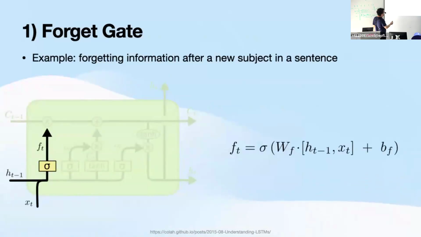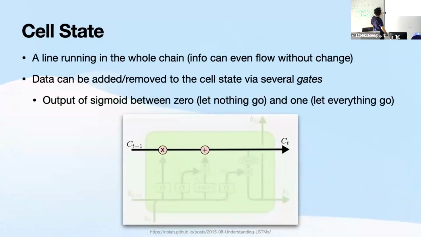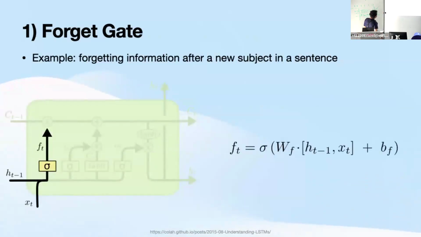So let's consider the things that we have here one by one. We saw the top part, this C of t minus 1 to C of t. Now let's go forward. We have another thing, we call it a forget gate. Again, we can ask why a forget gate, because it's just another mathematical function, but people call it a forget gate. What does it do? It gets the previous h of t minus 1, gets the current input, passes through a sigmoid, and outputs. So it's basically a weighted sum of the hidden layer and the input. This W is just a weight matrix, right? It's a weighted sum of this, plus a bias, of course, and you pass it through a sigmoid.